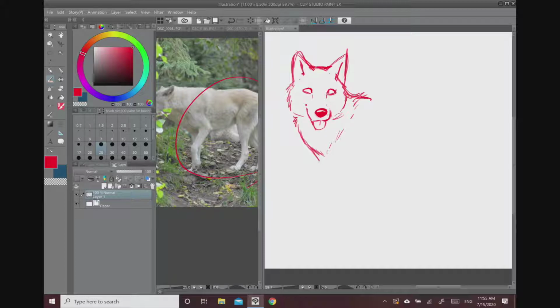And we should be able to seamlessly transition here. We have this. And it might help to do this just so you can see. And notice I'm not tracing it. I'm just looking at it and using it as an example. And I'm doing my best.